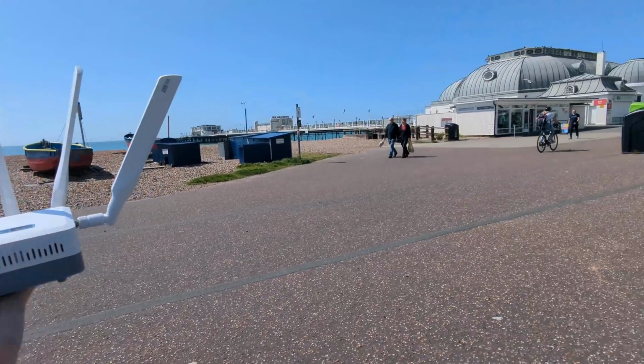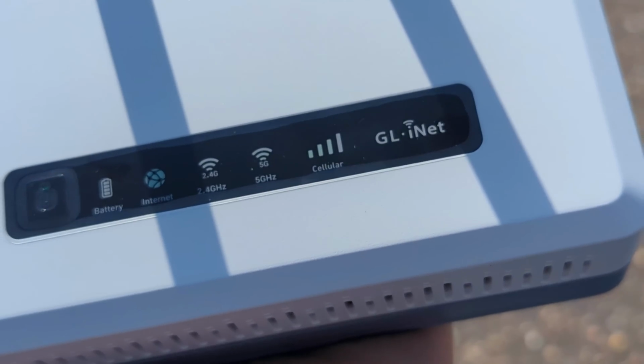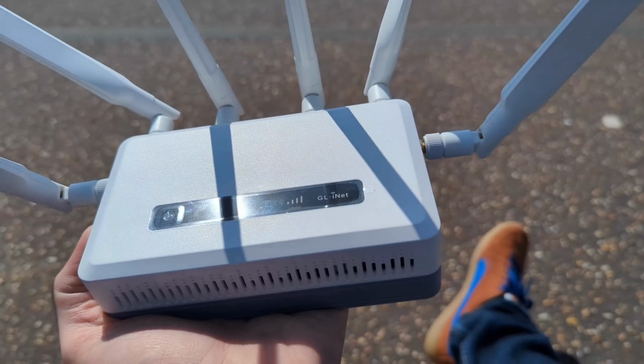It's quite large, but it is by and large the most capable by a country mile travel router that I could talk about. It's also Wi-Fi 6, it's dual band, it is the most powerful. You install apps. If you have got the money and you are looking for a travel router that also serves as a prosumer or professional consumer router for your home or business environment, you cannot fault the Puli AX. Just keep in mind, it is the largest router I'm talking about today, and it is by far the most expensive. But if you've got the bucks and you need a router that does everything, it's the best option by a country mile.